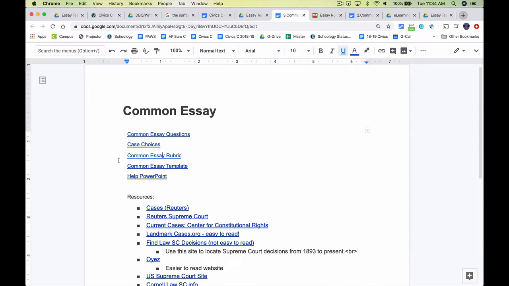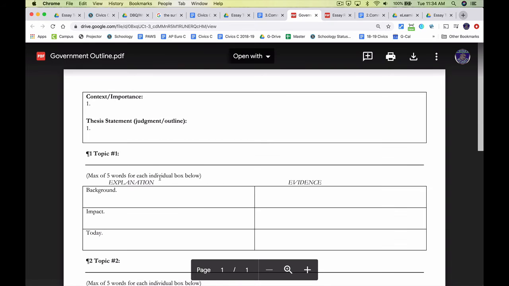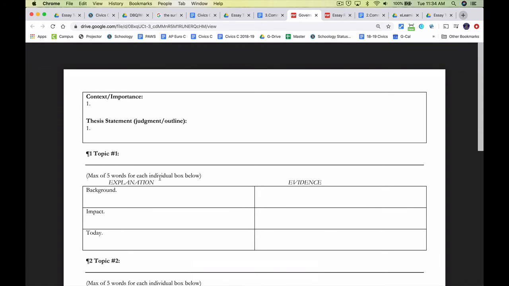Okay, then as we come back here, the essay template. And this is what you guys are going to be doing right now for us, is you are going to be in Notability, printing this off, however it is you wish to do this. You're going to be basically preparing your outline. Now, we're not going to have you write your essay yet. We want to first see kind of the way this e-learning goes. We would prefer and hoping that we'll be back in school and we can write it back in school. But we're going to prep for this essay and then hold off on the actual writing of it just for a little bit here until we get a little bit more guidance. But we want to get all the prep work done while it's fresh in your minds.